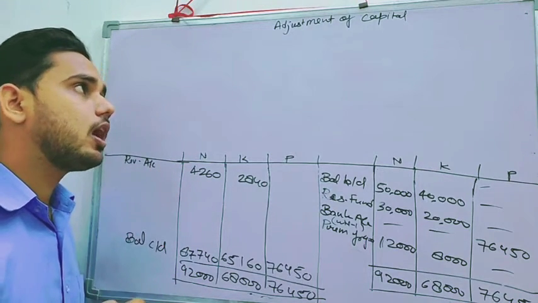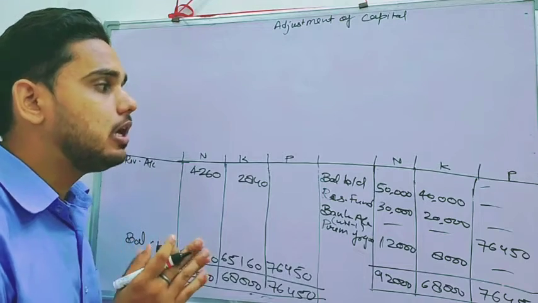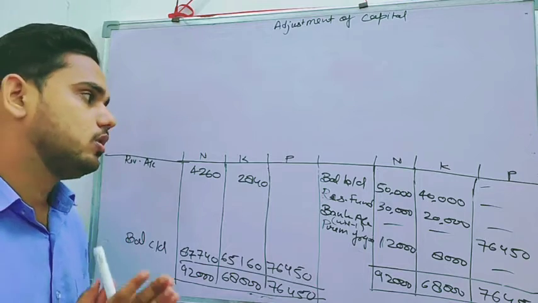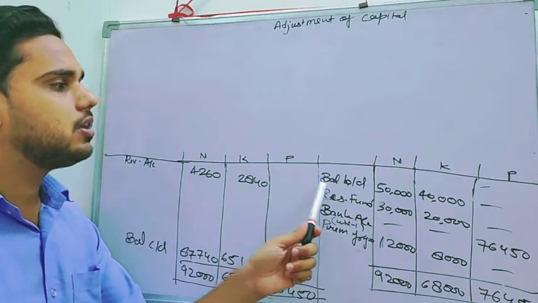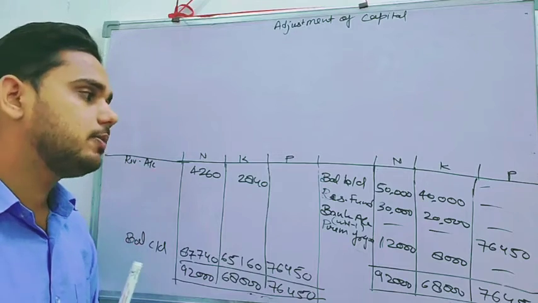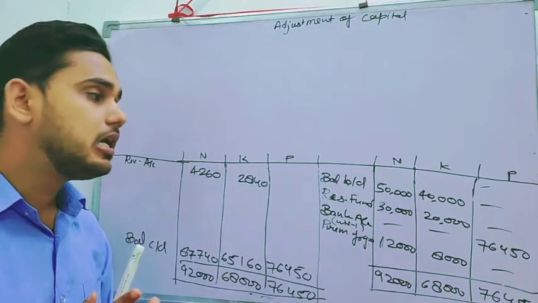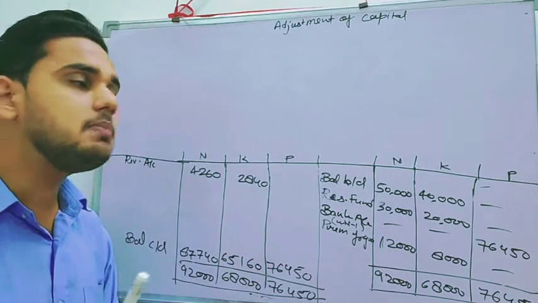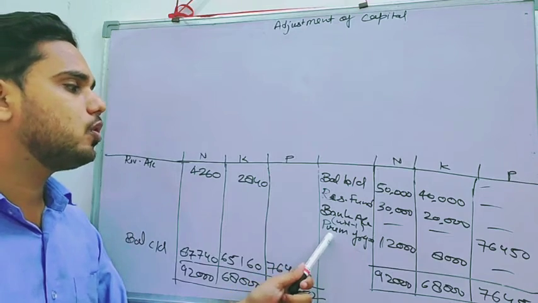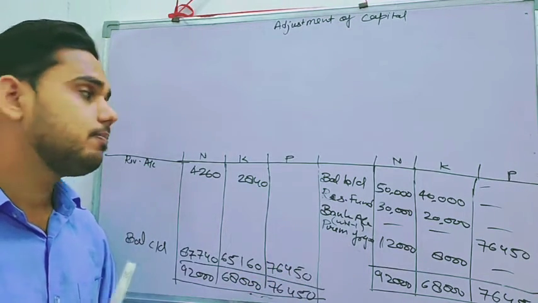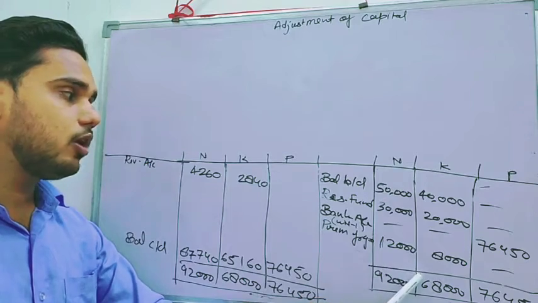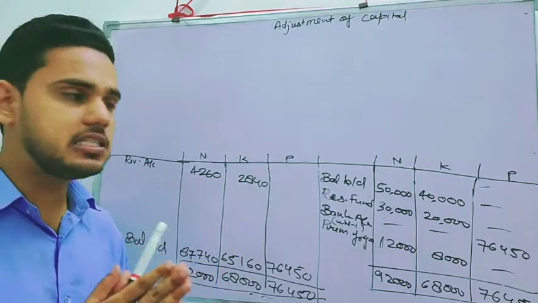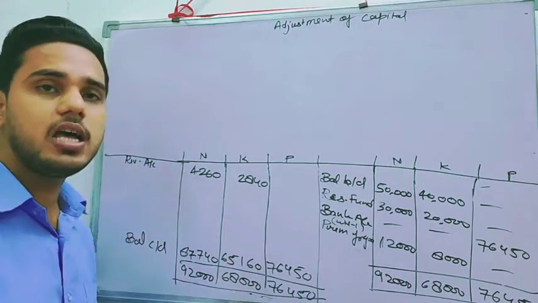So what adjustment of capital means, say for example, what we normally do in a question if we have to prepare partner capital account. The first thing that we do is we write the opening capital of old partner, right? Then we follow a 3-step process. First step, writing accumulated profit, accumulated loss and existing goodwill. Second step, treatment of goodwill and writing new partners capital. Third step, writing either revaluation profit or revaluation loss.